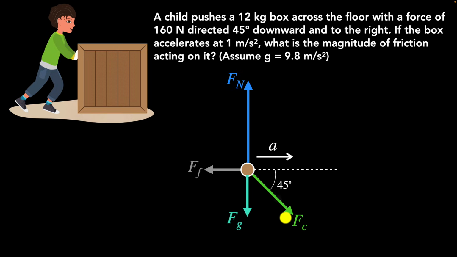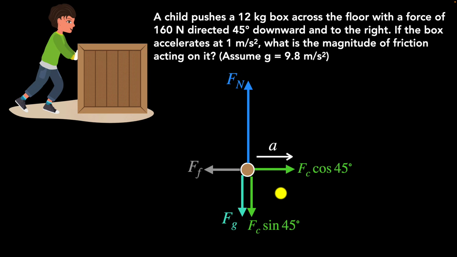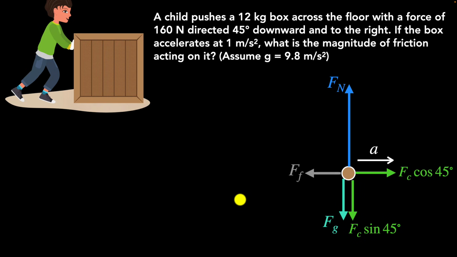Again, our first step would be to resolve this force into horizontal and vertical, and these will be the two values. And since acceleration is given to us and we are asked to find one of the force vectors, we'll again use Newton's second law. Acceleration equals net force divided by mass. But the acceleration is purely in the x direction, right? It accelerates forward. If the box accelerates at 1 meter per second squared, it's going to accelerate forward in this direction. So since acceleration is only in the x direction, I only need to look at the net force in the x direction. So let's do that.